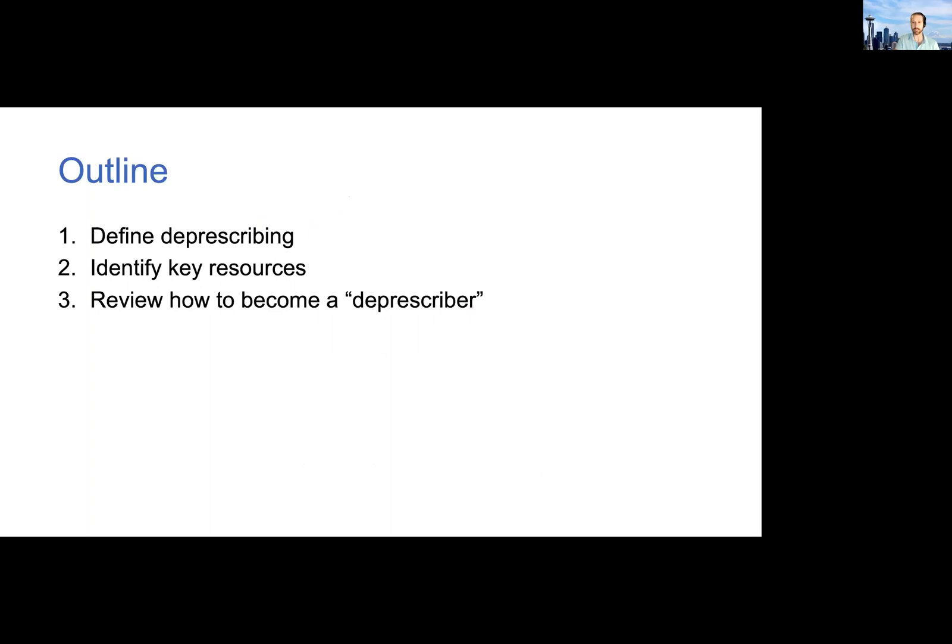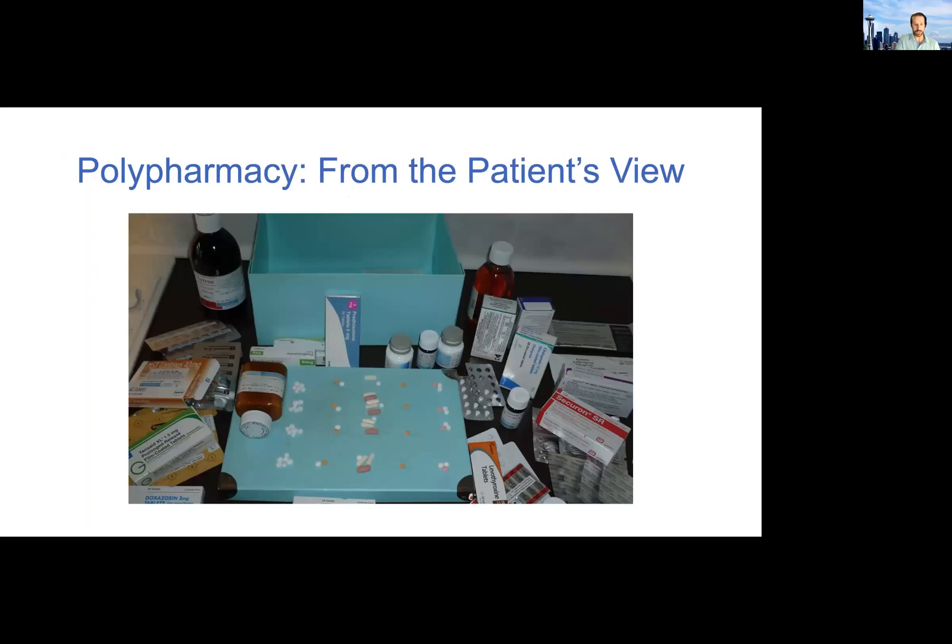We're trained to start things, not really to stop things. To start, I want you to think about the visual that comes to mind when you think about the word polypharmacy. As healthcare providers, our main visual when we think and speak about polypharmacy is the medication list in the EHR, which is a static thing we can't really relate to. It's important to put ourselves in the patient's shoes with how their polypharmacy comes to life in their living setting. With this visual in mind, we might have more motivation to intervene and deprescribe.